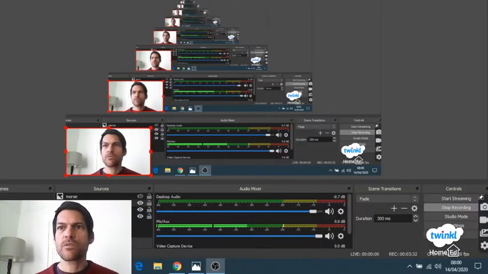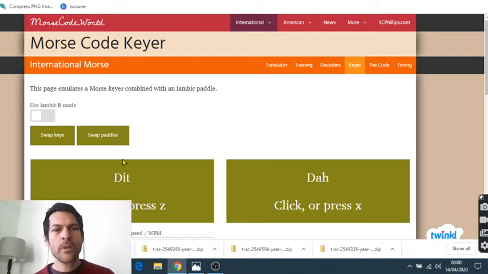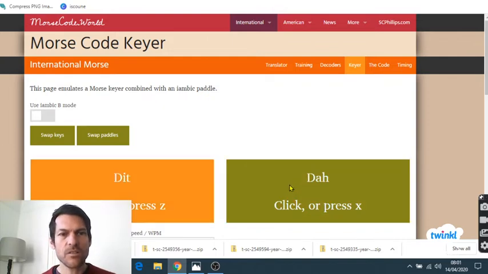But the other thing that you can do is use a sort of buzzer. There's a really good online way of generating Morse code that I'll show you now. So I'm going to take the Morse code alphabet off the screen. I'm hoping you've printed yours out and you've got it ready. I'm going to shrink myself down into the corner of the screen, and I'm going to share my screen with you. I've got a Morse code keyer. Basically, if you click on this here, it gives you a dot, and if you click on this here, it gives you a dash. You can also use the Z key and the X key. So this is a great way to generate messages and start to play around with Morse code.